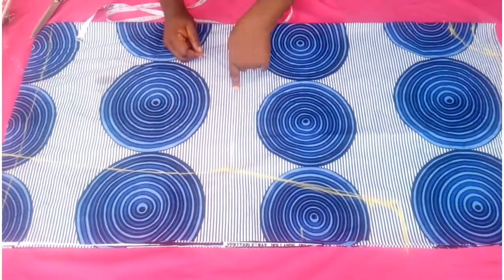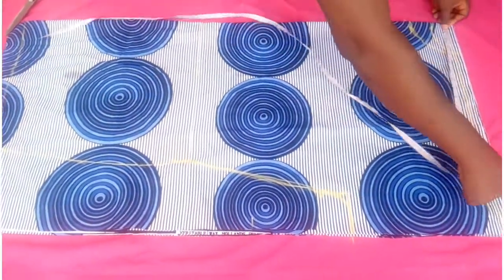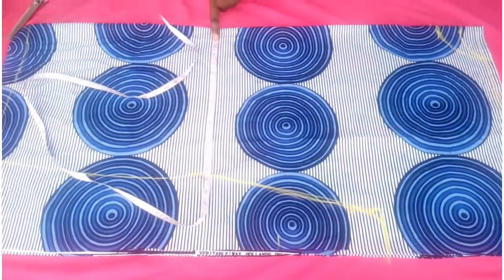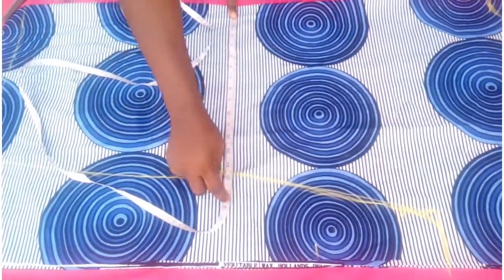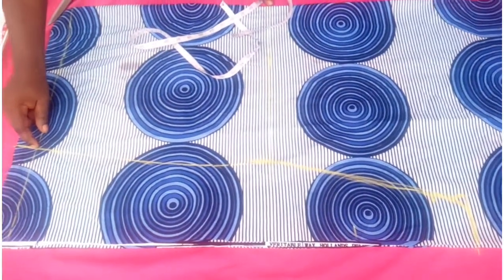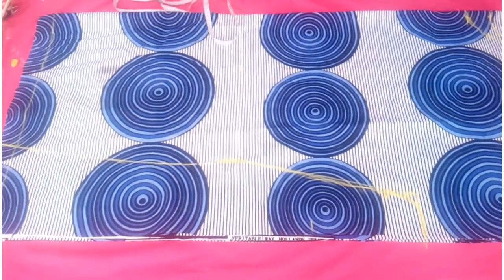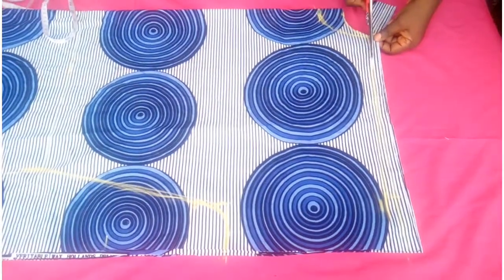On this hip line, you can as well use the same measurement. This 17 I got, I can as well use it here, if you want it to be that bogus, but I don't want that bogus shape. That's why I minus 2 inches from it, and the same thing, I minus 1.5 inch from here. So the next thing we are going to do now is to cut. First of all, I will cut the back neck, the shoulder slope.